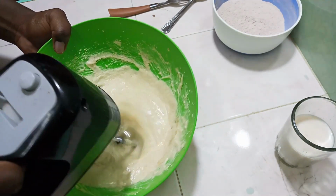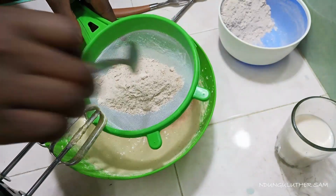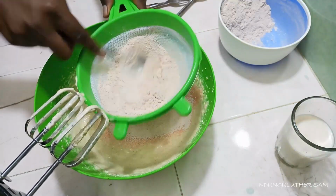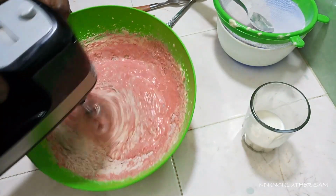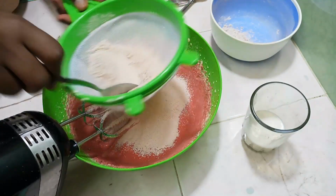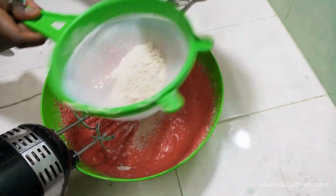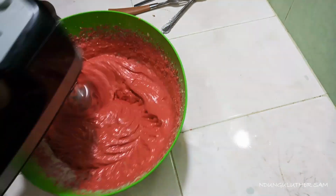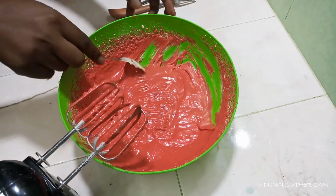We are going to go in with the flour, and you'll need a sieve for this because cocoa powder contains huge lumps and we do not want huge lumps in our cake. So I'm just going to do it in 3 portions of flour and 2 portions of buttermilk. I'm going to scrape my sides one more time because, as you can notice, the walls are not well incorporated.